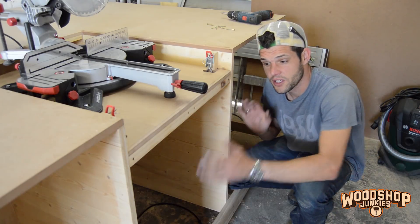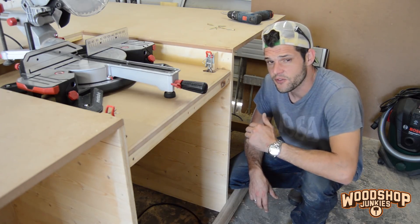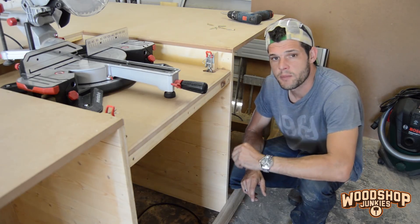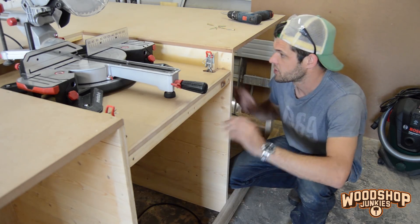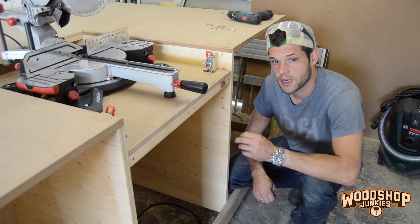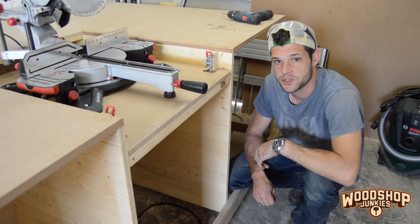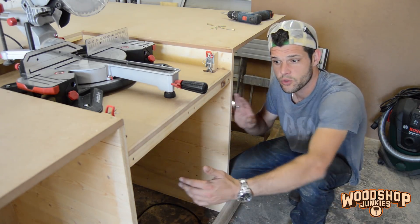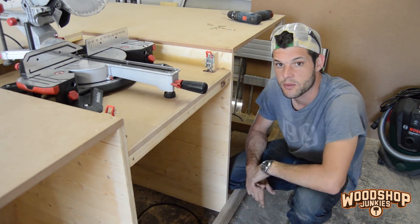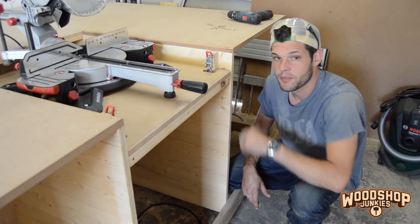The panelling to close the cavity and the failsafe will be explained in a later video. Because I've got so much equipment on this bench, I'm only going to run one power supply to it and split it out to all the different components. Some of the wiring and dust extraction tubing is going to be installed in this cavity, so I need access to it. The panel that gets installed here is going to form part of the compressor installation, so I'd rather do that when I explain the compressor. The failsafe will be installed on top of that panel.